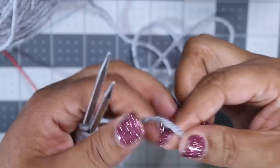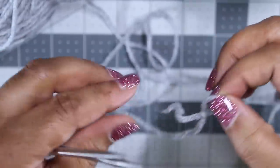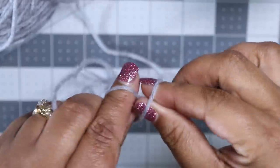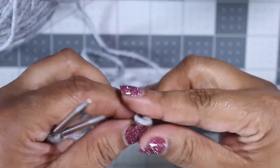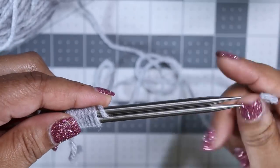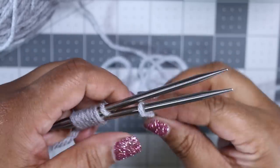Now that's for the first sock. Now we're going to repeat the same process for the second sock. We are going to start with a slip knot, and then we're going to place that slip knot on the bottom needle, and we are going to wrap the yarn 8 times around and do the exact same thing we did with the first wraps.